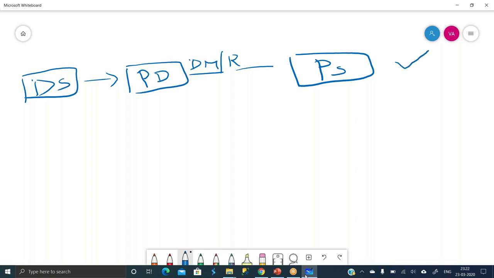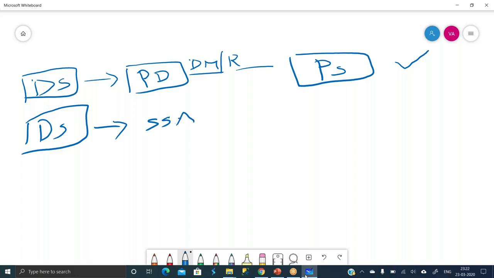Most of the companies, the majority of companies, follow cloud deployment. The second approach is the same data sources, but instead of directly loading to Power BI Desktop, we have something called a semantic layer in between Power BI and the actual data sources, which is called SSAS tabular. This is called the SQL Server Analysis Services tabular model. So we have two flavors in SSAS. One is multidimensional, the other one is called tabular. The SSAS tabular model was widely used for Power BI. And here we do data modeling.